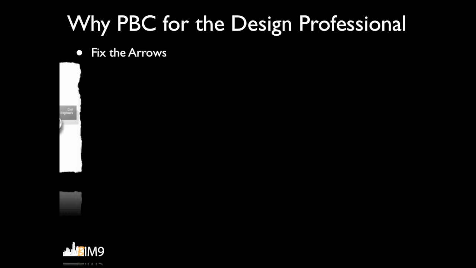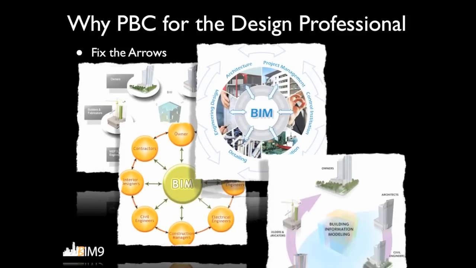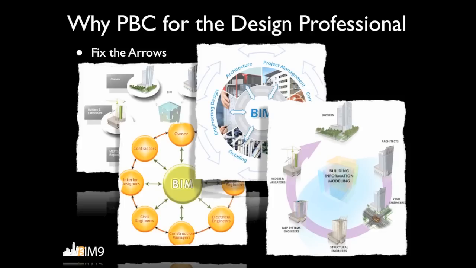Another discussion with design professionals is that I've been to BIM presentation after BIM presentation, and they always have these diagrams. The diagrams have the BIM in the middle with other objects around them for owner, contractor, and engineer — and then they have arrows. No one ever talks about those arrows. It's a tough topic: how do you get the owner, contractor, and architect all working on the same network at the same time on the same data? That's really the beauty of a Private BIM Cloud — it's simple but elegant, allowing us to work in a true BIM environment and make integrated practice come alive in the industry.